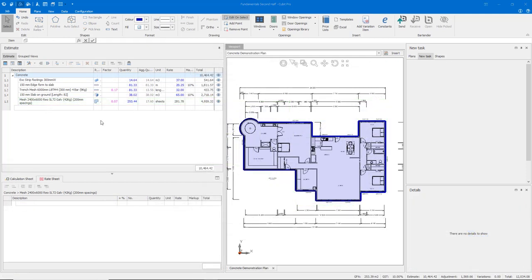So as you see, takeoff with Cubit is quick, simple, and accurate. By creating one shape across five different line items, we were able to get an instant quantity to each of those items. Then we converted two of those measurements by using our factors. There are a couple of other things you might need to know, such as the length by center result type, which we cover in another how-to video.